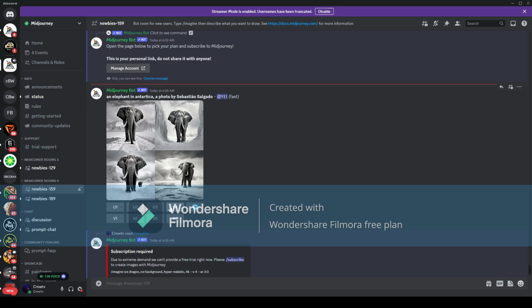So now it gives you different options. It means that if you click it, Midjourney will be able to generate a full resolution version of whichever picture you select. So for you, 1, 2, 3, 4. So if you select 3, it's going to generate this picture in full scale, and for V, it's going to generate 4 more pictures of that. So you can select whichever resolution or version you want.